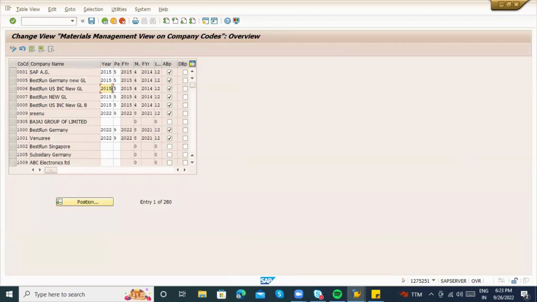If you remember, if you're creating any new company code, we need to maintain the fiscal year when you want to start your group company. So this is the level where we are opening the periods. Whatever the year is, at the starting you need to enter it here. Then you can see in the table, go to the MARV table.